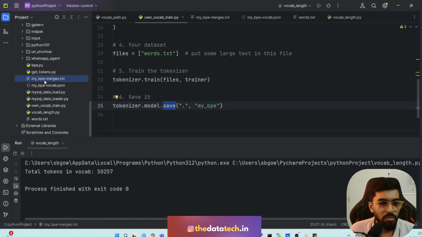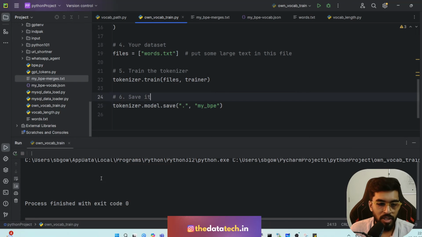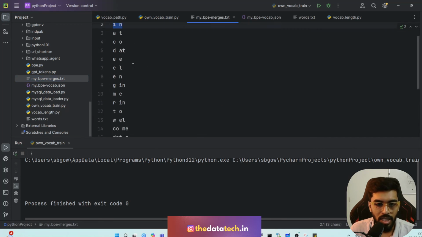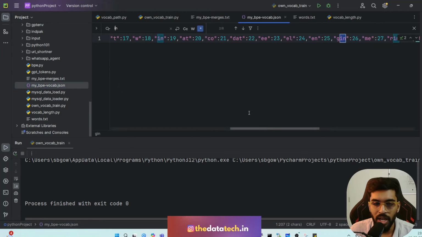Yes. So my_BP, because I have given this my_BP as a name, and merge.txt is the name which is generated by the code itself, the BP package itself, and similarly vocab is also generated. So I'm just adding a prefix file name as my_BP. Now when you run it, it creates these 2 files. When I open this merge.txt, it created all the merges, and in the JSON file you will have the numbers.